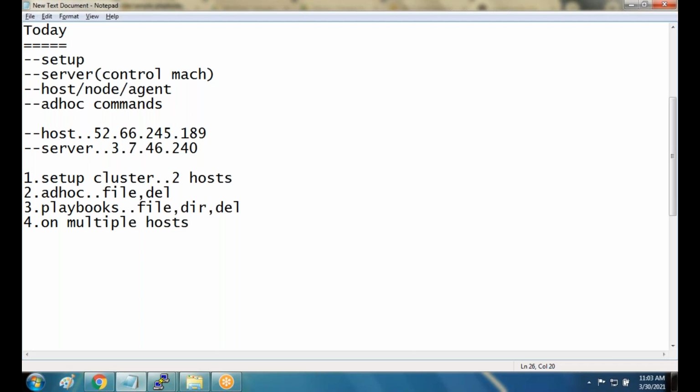Okay. So try this. In our coming sessions, we'll be talking about more modules and more concepts, like packages, services, and handlers. We have many concepts to discuss. Okay. So any questions? Even if it is about your AWS sessions, last weekend's sessions, if you have any questions, even on that, you are most welcome to ask.